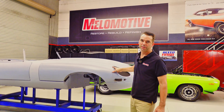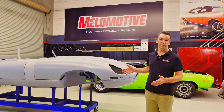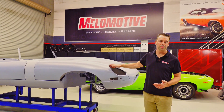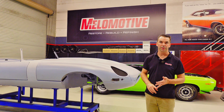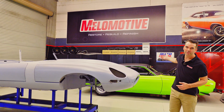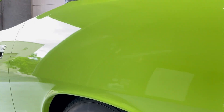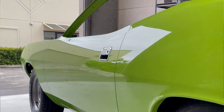Here we have this Jag behind us. The metalwork's been done, the panels are aligned, it's gapped, it's all set up and ready to go. So this needs filler work, polyester work, primer work, sanding, block sanding, all the way through to paint — so you can end up with something like this, the green Barracuda behind us, where the surfaces all run through and the bodywork's nice, aligned as the designer intended.